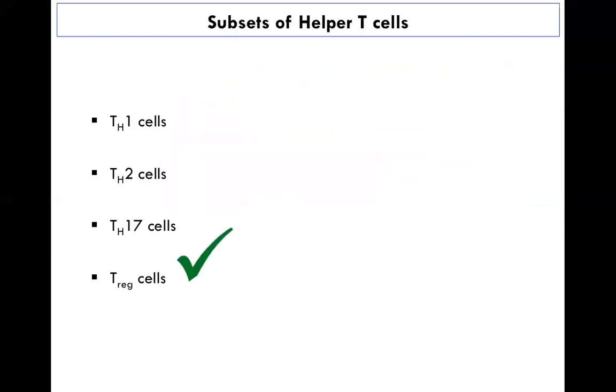Next we talk about the last subset of the helper T cells, that is the T regulatory cells. These are very important. Of course, we mentioned that the T cells are the heroes of the immune system, and among them, the regulatory cells are a very important subset of the helper T cells. We now understand what happens when intracellular pathogens or parasites enter, or when fungus or extracellular bacteria enter. But if these pathogens are eradicated, how does our immune system come back and get suppressed, so it does not damage our own body cells?